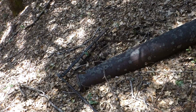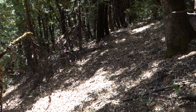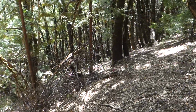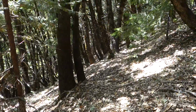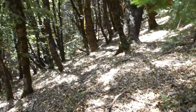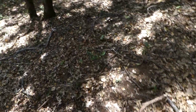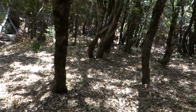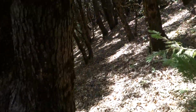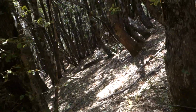There are those metally bits again, and like I said, we're going to start following the remains of this trail down here. Some great trees down here. Wind's picking up, I'm sure you can hear. An old shotgun shell on the trail right there. There's the creek running down. Good view of the woods. Woods are pretty open here actually, which is nice. I don't see any miney stuff though.